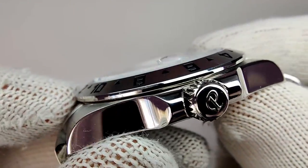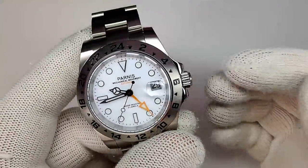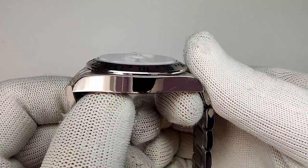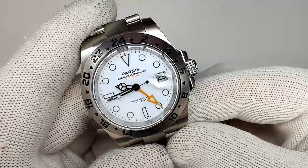And then the bottom edge of that bezel is polished. And you can see, I've picked up some scratches on this thing. I took this camping, and it's taken a beating so far. But yeah, looks really good still. I do like the case finishing on it. I think they did it really well.